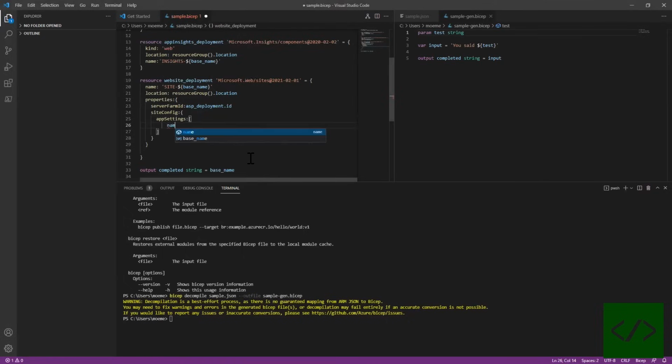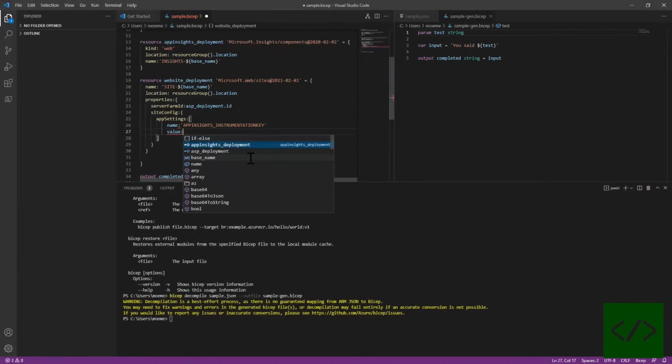So I'm going to go in here and type name. And I'm going to give it the name app insights underscore key. And for a value, I'm going to use my app insights deployment, right?